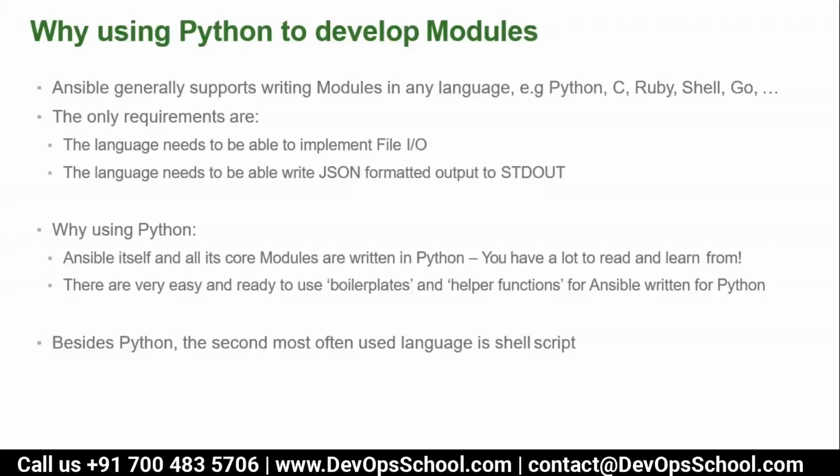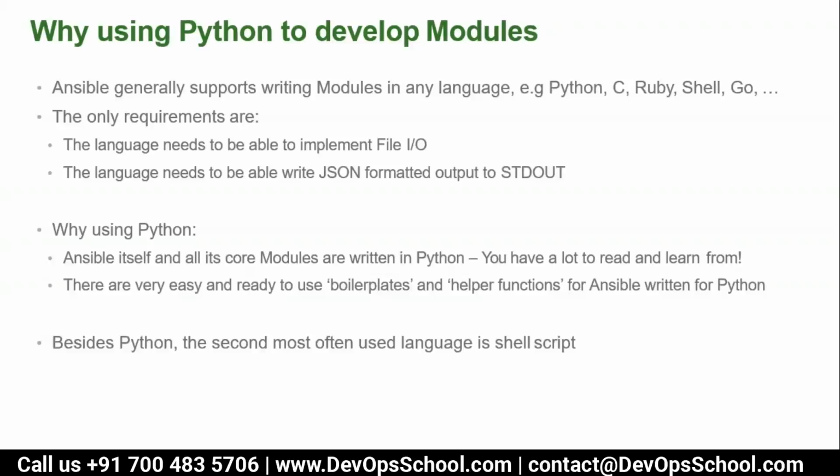But we use Python. Why is that so? We use Python to avoid complexity, and because Ansible itself is written in Python. So if you use Python, that will be a simpler way to get the functionality done. You don't have to write different languages, because Python is one of the fastest growing languages in the DevOps domain, in AI, in hardware, in machine learning also. So many places, and it has very good support, a good community, and lots of things you can find on Google also. So it's a very popular one.